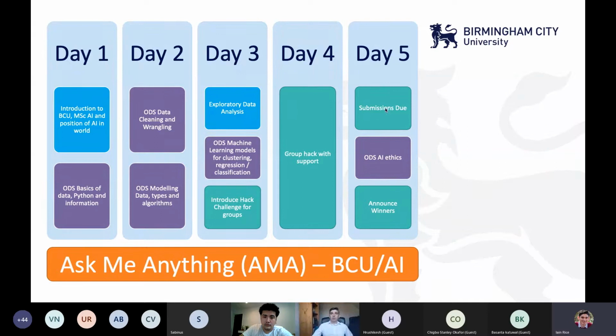And then the submission will be due. I'll be asking you to submit some presentation slides, just in PowerPoint. I'm not expecting you to come up with an all singing, all dancing presentation that tells me everything about the data set, because it's a rather large data set with some really interesting stuff going on. But as a group, I'd ask you to put together a few slides with something interesting.